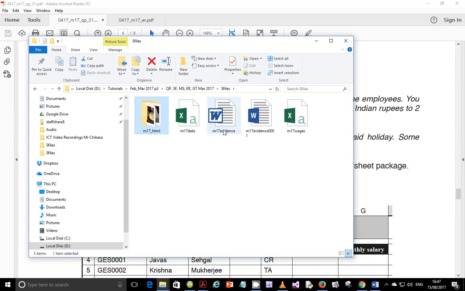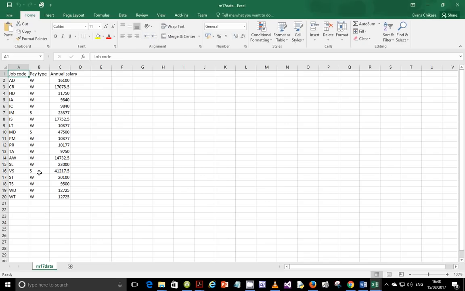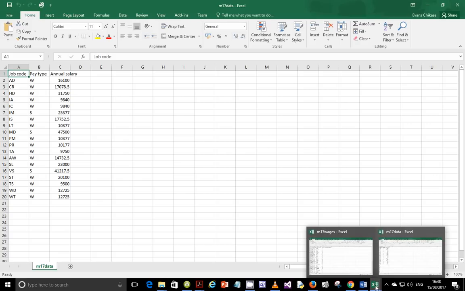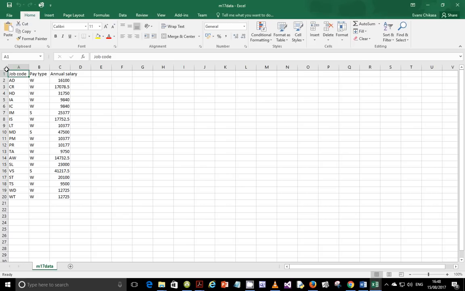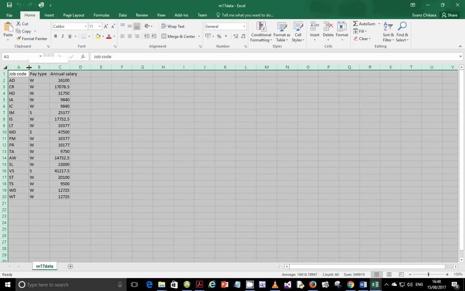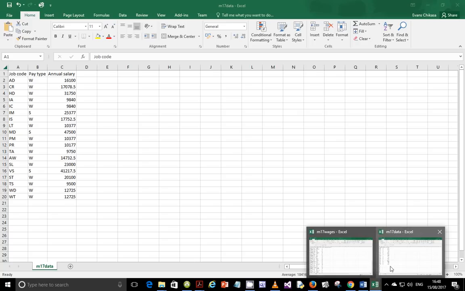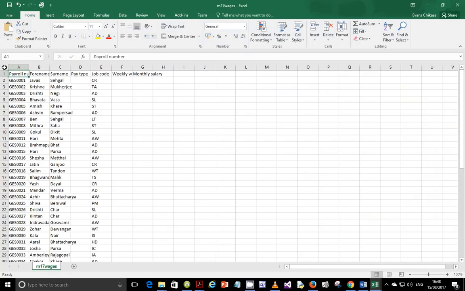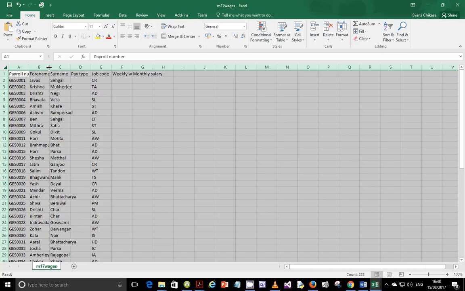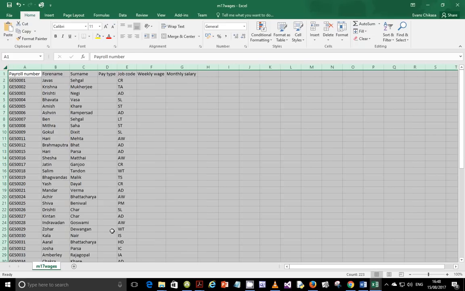So let me just get these two files and open them with Excel. Okay, so they are opened. Now, you guys, you can select the files that you want to open, right-click and open them at once, and they will open. The first thing that I want to do is to double-click and view the information that is there. Select the entire table and double-click, and you're able to view the information. You can go ahead and examine these files that you have there.